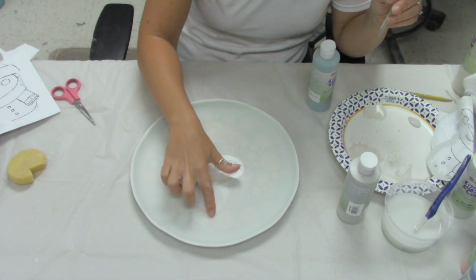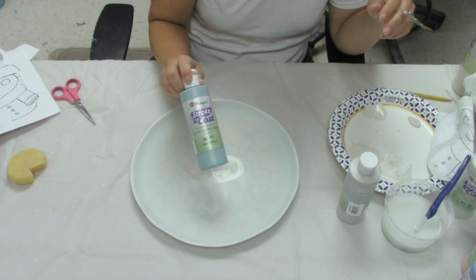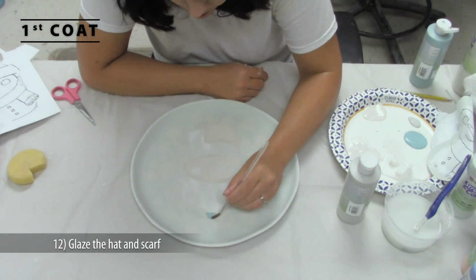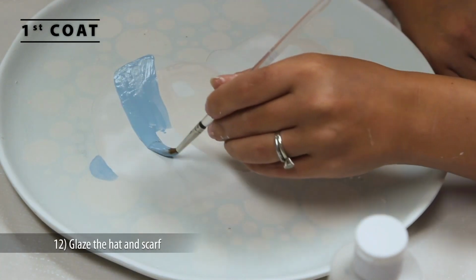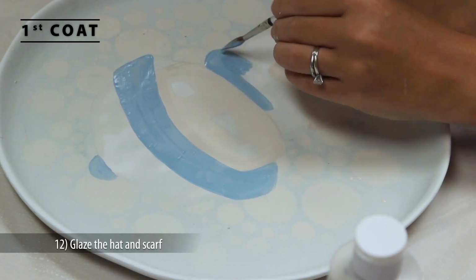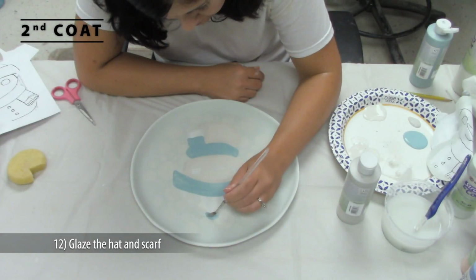Once you've completed that, let's go to the ball of the hat, brim, and the scarf. We're going to switch over to SC11 Blue Yonder, but you're still going to use the script liner. You're going to put down 3 good coats of the Blue Yonder on the ball of the hat, the brim, and the scarf. Again, you want nice flowing coats. Don't try to stretch it. Allow the shine to go away between coats.